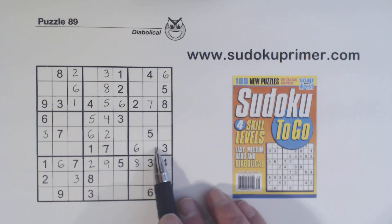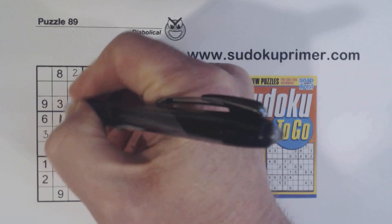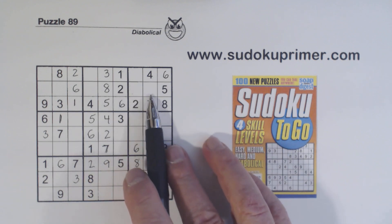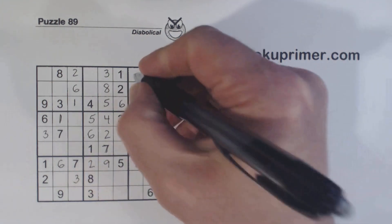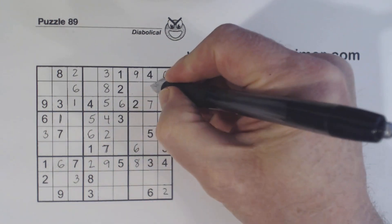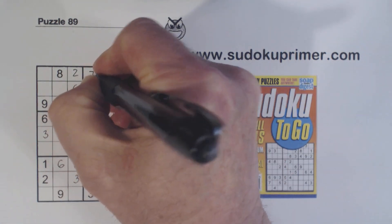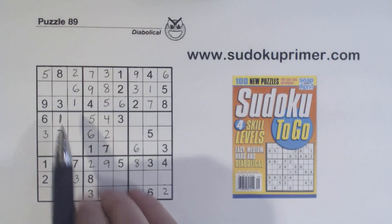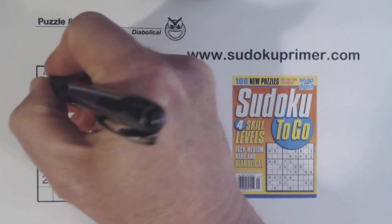With this one right here we put a one in box four. In box three we're missing one and three — there's a one and three there, so that's a nine, and a one and a three there. We have seven and nine missing in box two — with that nine we can solve those. That leaves a five right there. Four and seven are left in box one, so we can finish those and complete that box.